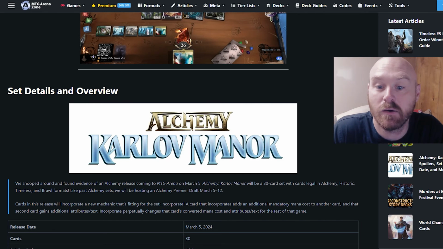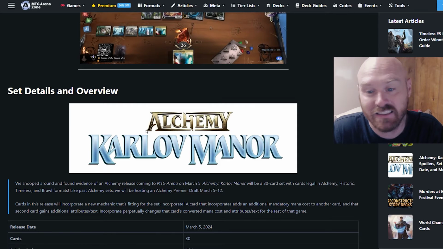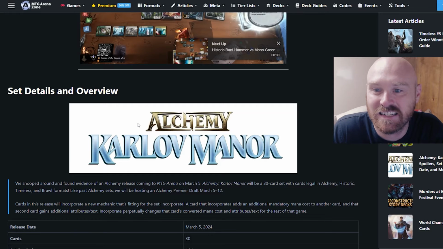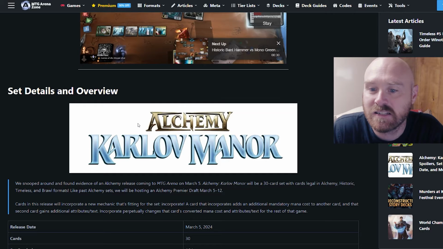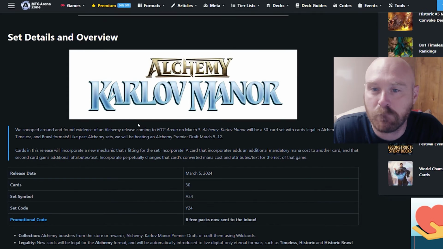Alright, so next week the new Alchemy set is coming out, the one for Karlov Manor, and we got a couple of preview cards. I love Alchemy. I know a lot of people don't, but these are some of my favorite cards, and I love playing them in Historic, and sometimes even Timeless, depending on what they are. So we got a couple of previews. I want to check these out and see what these are. I haven't seen a lot of talk about any of them.